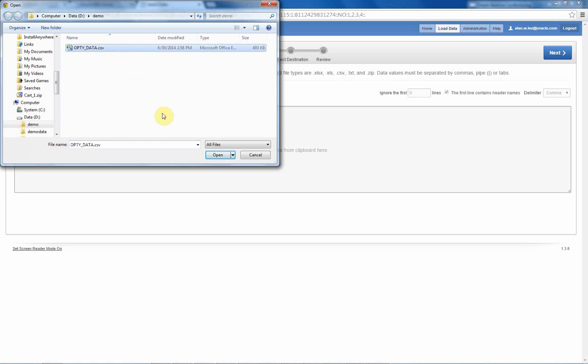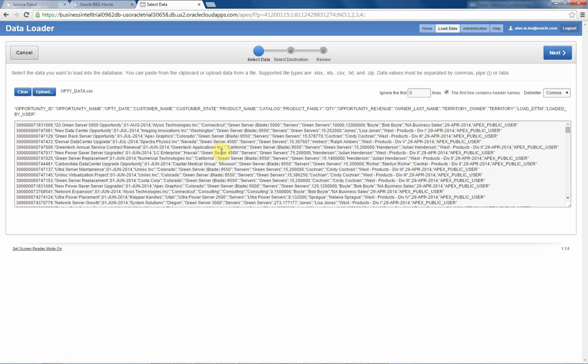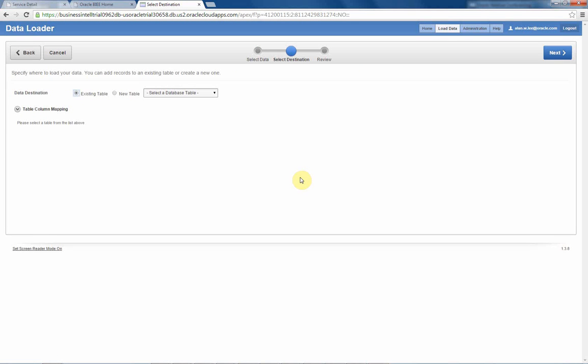In this demo, I'm going to choose a CSV file that I'll load through the thin client loader. The first thing I see is a preview of the data contained in the CSV file. The next screen is a source to target mapping. Given the source of the CSV file, where does it go in the database service?